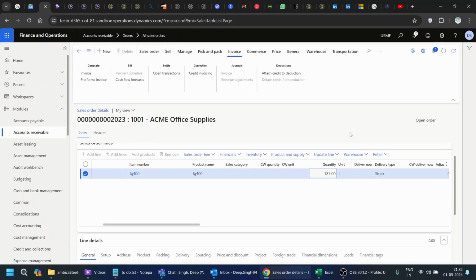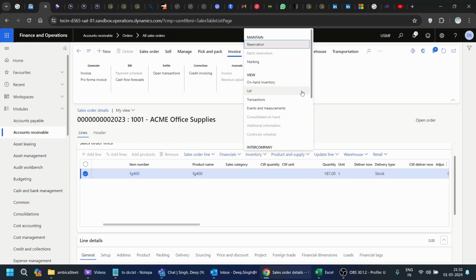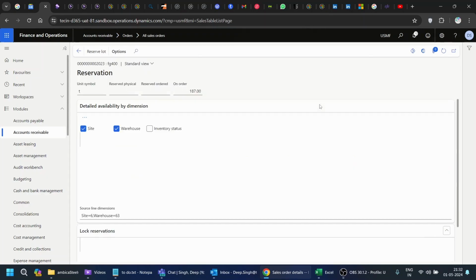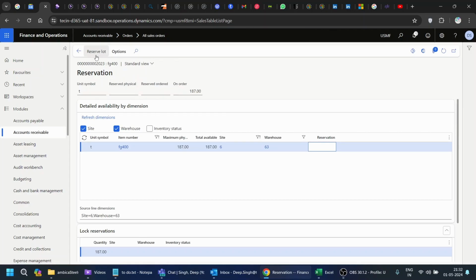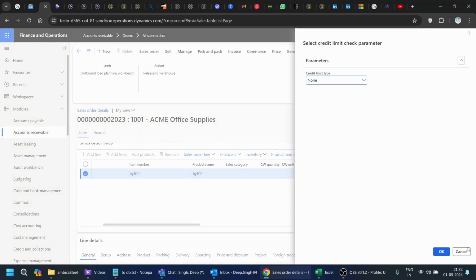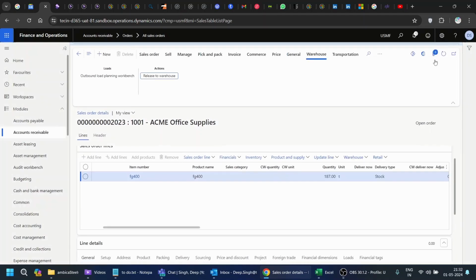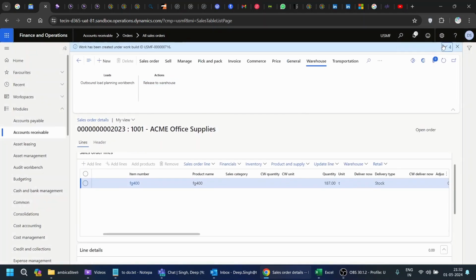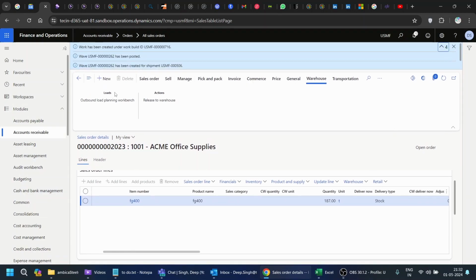Coming back to my sales order, to process this I'll quickly reserve the quantities. This is done, and I'll do a release to the warehouse. As soon as I release to the warehouse, a wave is automatically processed. If I go here, I can see that wave 262 has been posted.